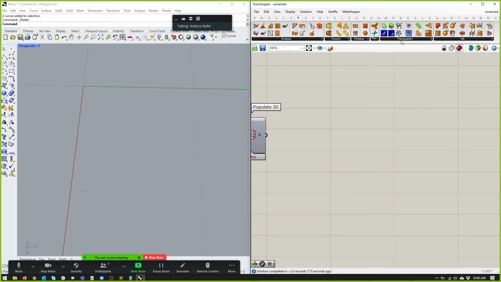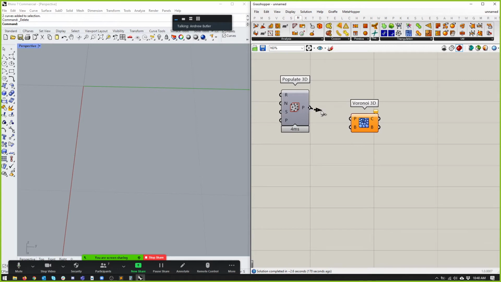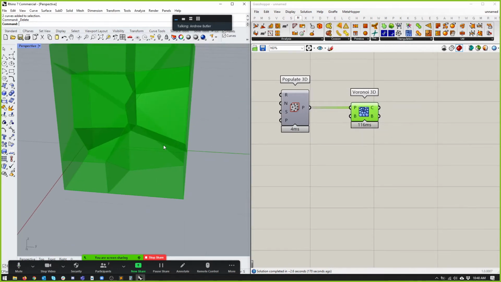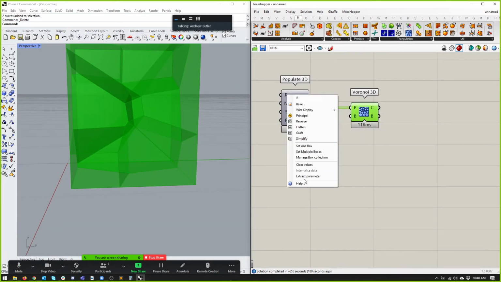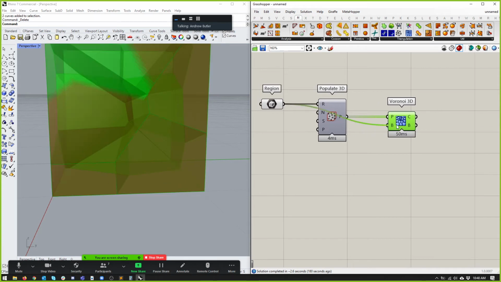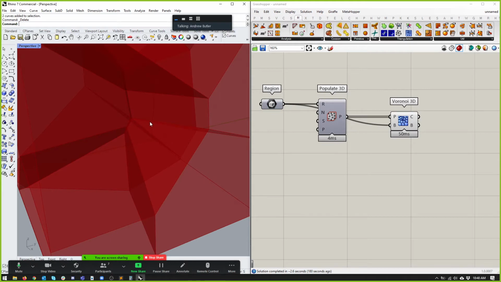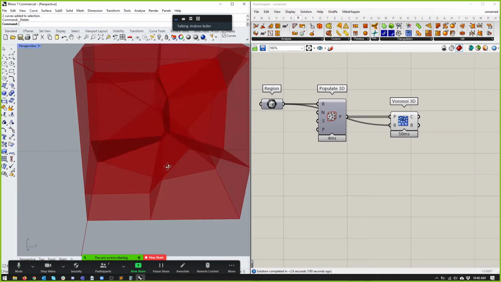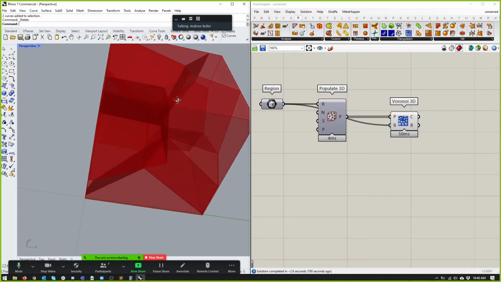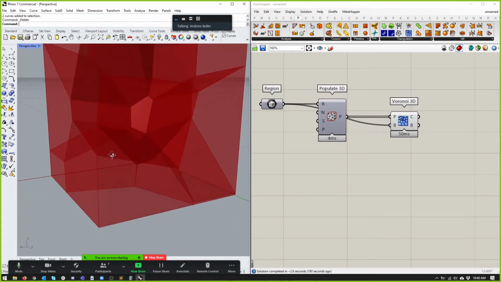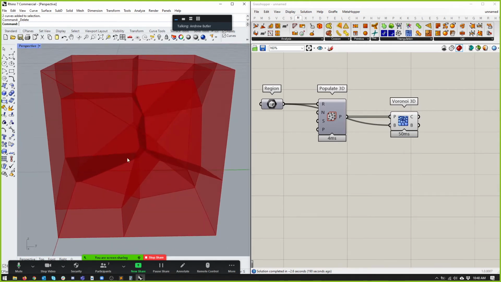So in 3D, if instead of drawing a line, you draw a plane, then you end up with these planar geometries. Because we can see through this, we can see it all broken up.